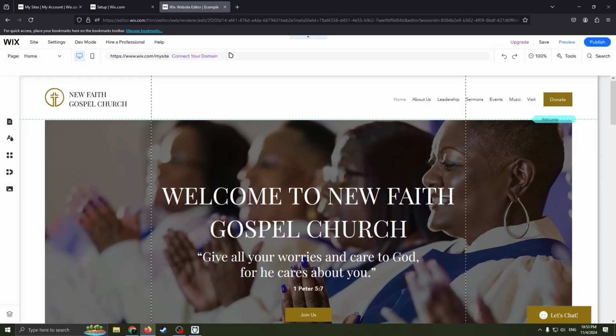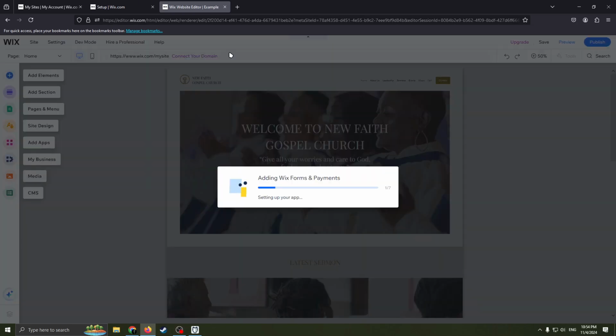And now we are going to the Wix website editor. The Wix website editor is the best option for creating a website, in my opinion, because you don't need to know any programming languages. You just need to use a website for creating another website. I think this is the best thing about Wix.com. That's why I highly recommend you to try it.